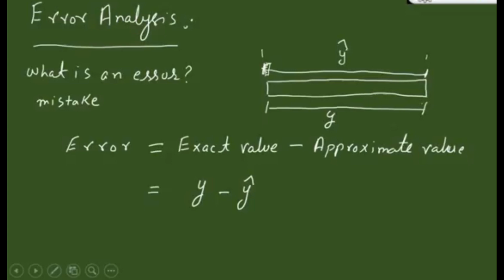So numerically, having an error in your calculation means that you have a difference between the actual value and whatever you have computed. The example that I gave you above is just a practical example, where you have a metallic bar and you want to compute its length, so there is an error in this calculation. So exact and approximate. But in mathematics, usually we do not have a practical scenario.